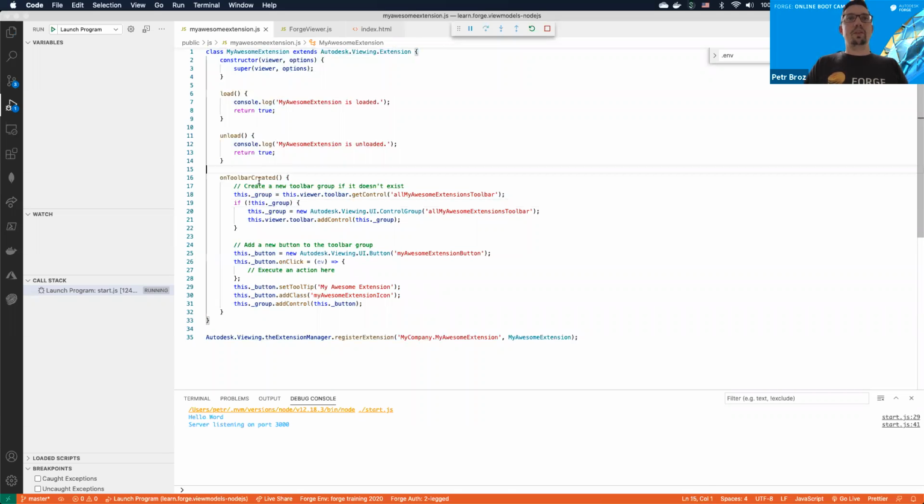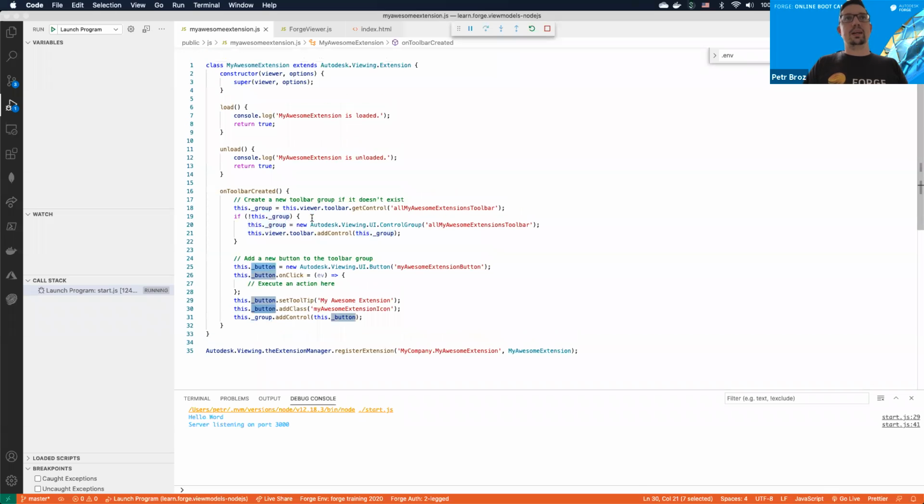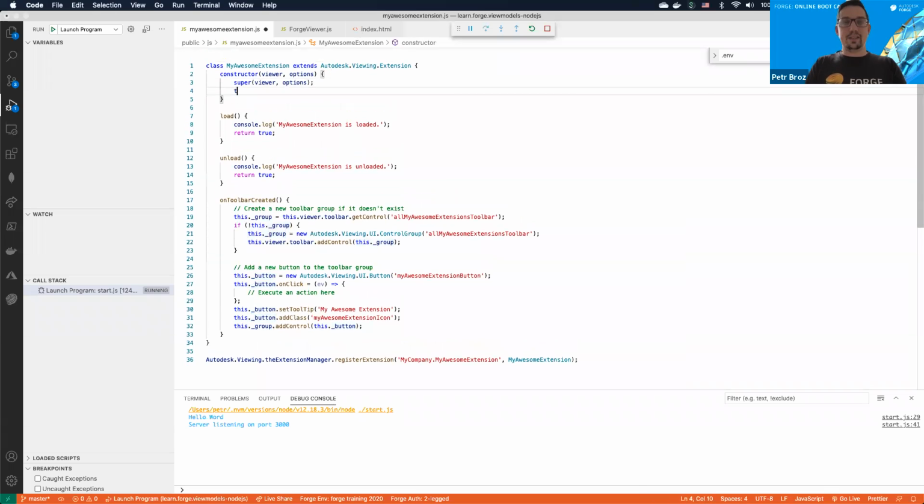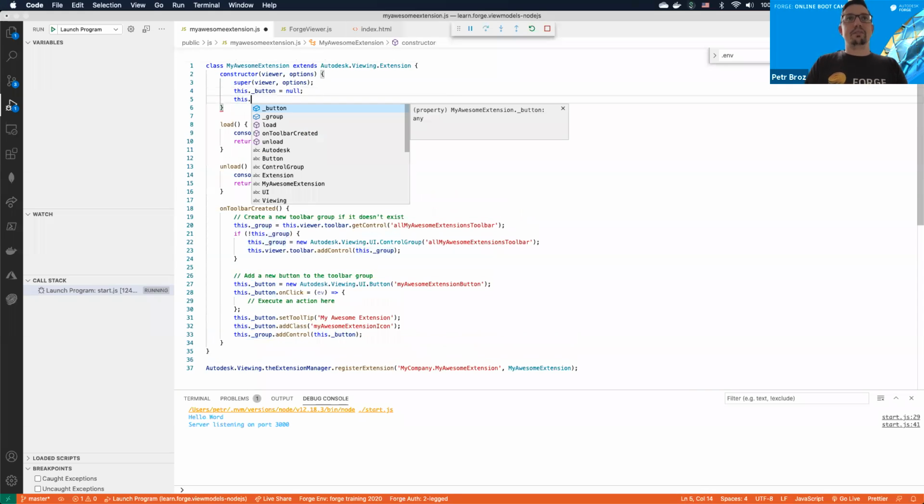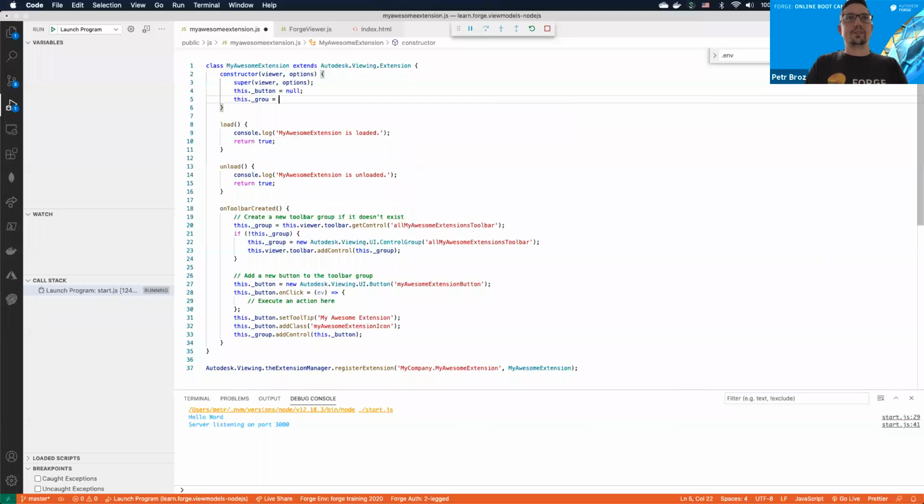So one thing we'll need to do, you can see here, we'll be trying to access two member properties of our class, _group and _button. It's a good practice to define these in the constructor to let the developer know that this class will have some members that will be accessed later on by its code.